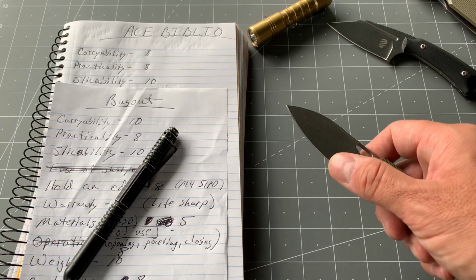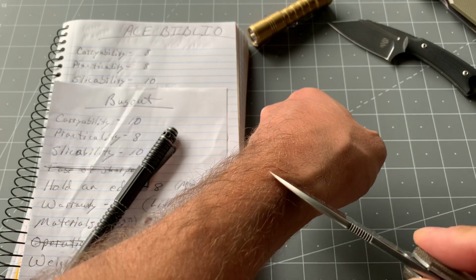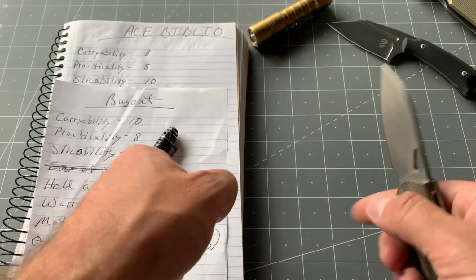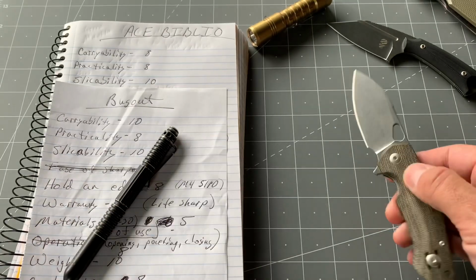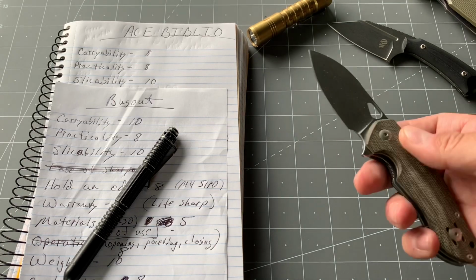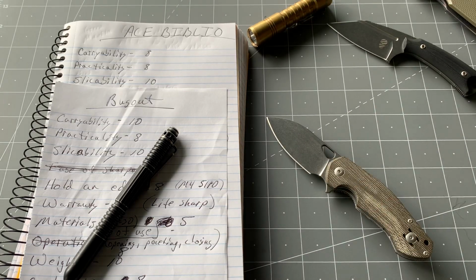This thing is steel. I mean, I have cut a ton of stuff with this. I don't want to shave off too much because my wife will freak out, but it is still a razor blade. This thing is amazingly sharp, straight out of the box. Awesome. If you need to slice something, this knife is probably going to do it.